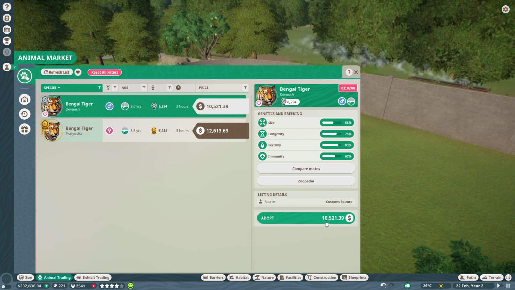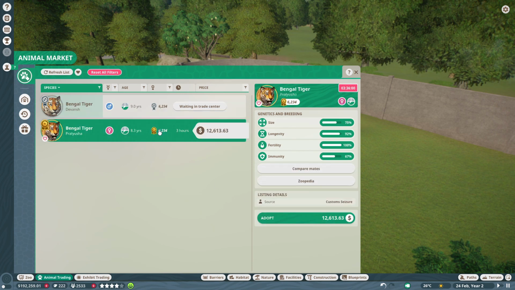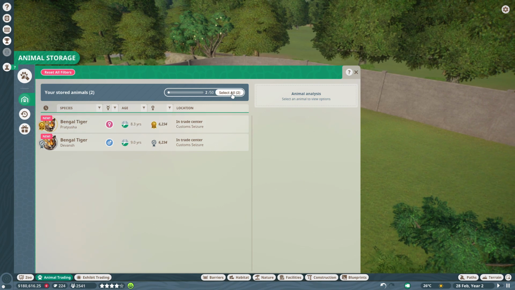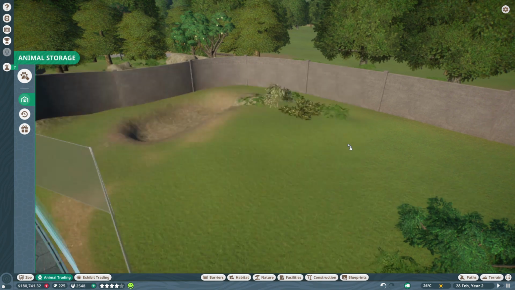How do you say that? Davanch. Yes, Davanch. Okay. God. Okay, I can't pronounce that, so I'm just gonna call her Pratt. Because I can't pronounce that. Okay. So yes, send both to zoo.